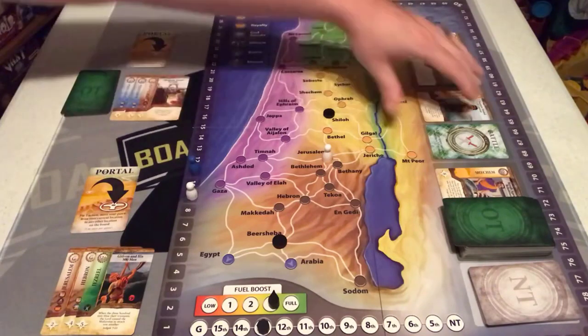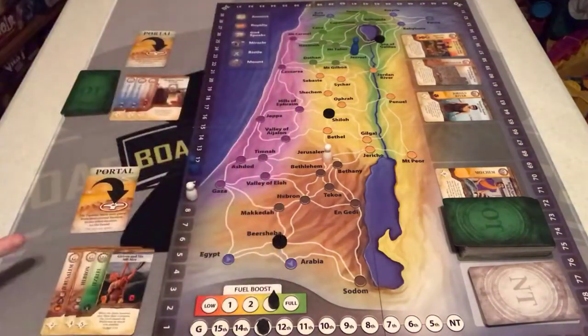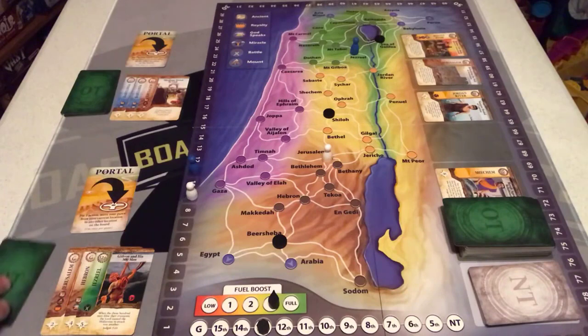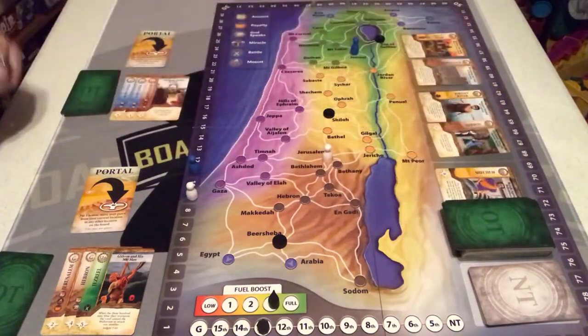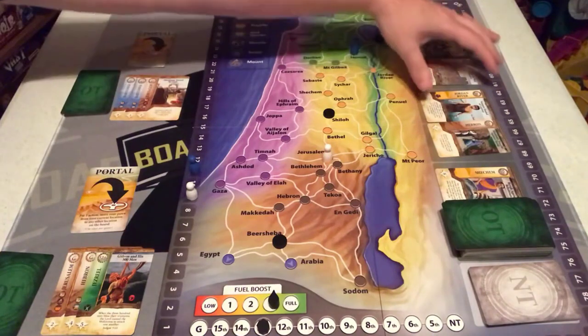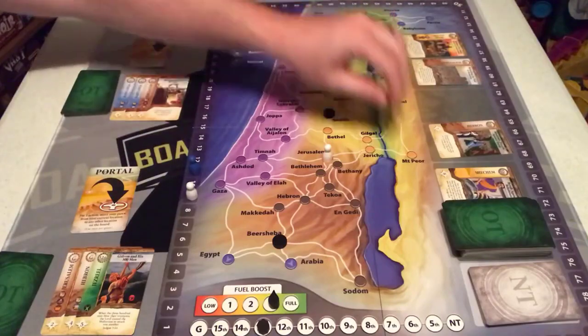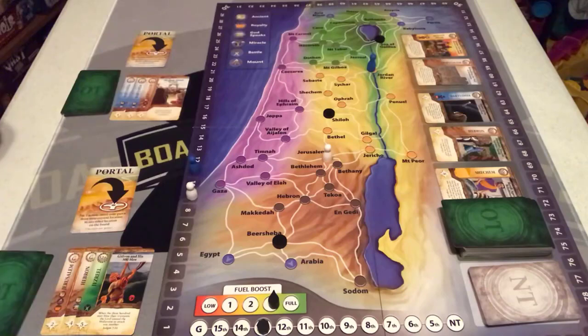Let's see. I want to take this card. This is going to let all of my battle symbols be worth 2 extra, and I just played a battle symbol. So now I'm going to get some extra points. So that's going to be in my hand. That's 2 actions. Let's see. I'm going to take the Jordan River card for 3. And then I want to move over to Jordan River for 4. And I am done. Now it's white player's turn.